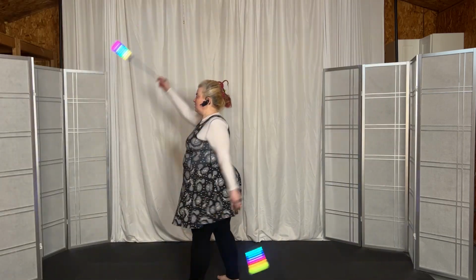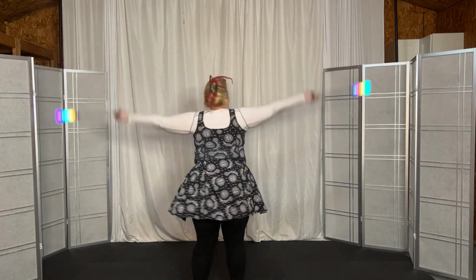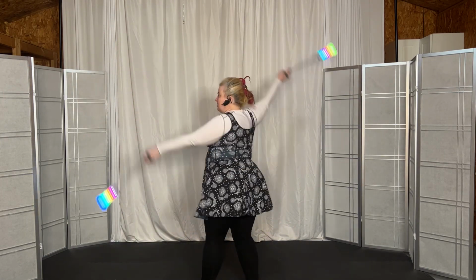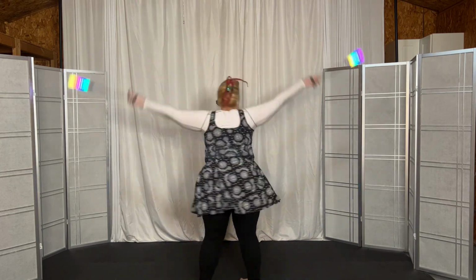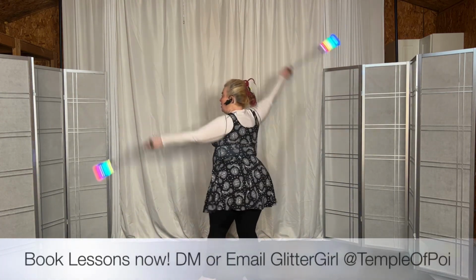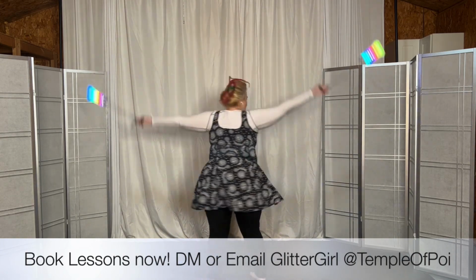We'll do overhand. And then what I want you to try and do is once to underhand and then back to overhand. Once to underhand, back to overhand. Once to underhand, back to overhand. Because it looks like you're way more comfortable with the underhand than the overhand for whatever reason.